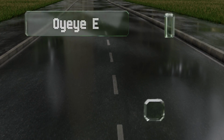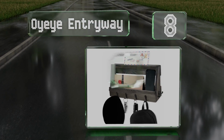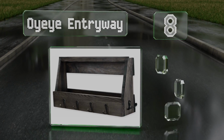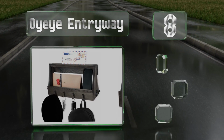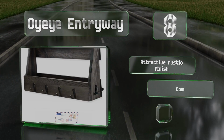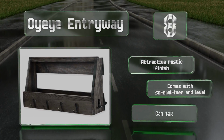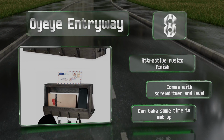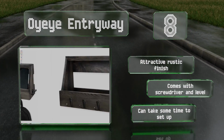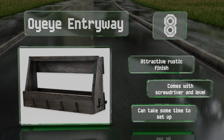Coming in at number 8 in our list, the oyeye entryway makes efficient use of its surface area, squeezing in 4 hooks on the front and 2 on each side. Just note that its pre-drilled holes aren't in the right spots, so you'll have to drill your own pilot holes when assembling it. It's got an attractive rustic finish and comes with a screwdriver and a level. However, it can take some time to set up.